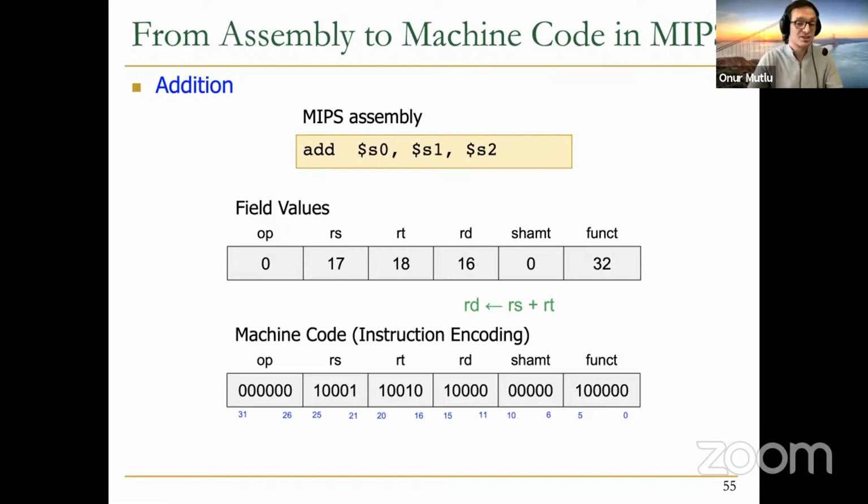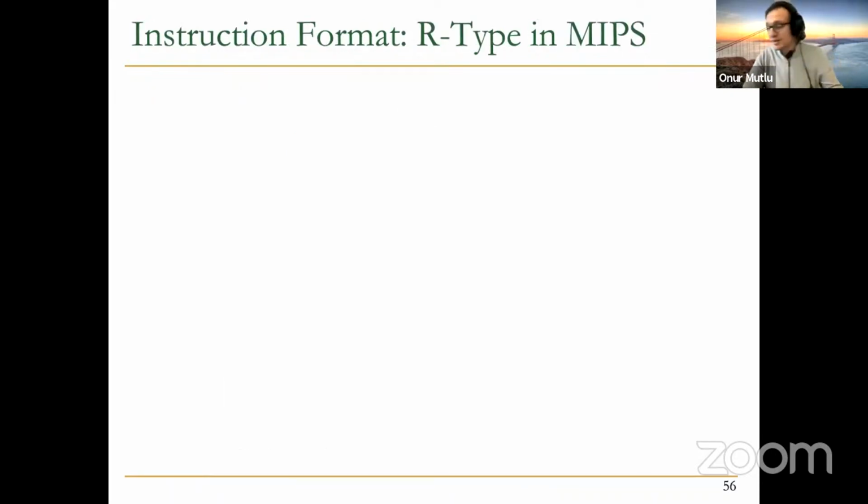And this is the machine code instruction encoding in bits, as you can see. It's 32 bits as opposed to 16 bits, and it's a little bit more complicated. This is the shift amount, which is supposed to be all zeros in this case because it's not a shift instruction. This makes sense only in a shift instruction, for example. So instruction encoding is general so that you can encode all possible instructions that are specified. That's why you need some parts of the encoding that you don't use in every instruction. And that's if you really want to see the hexadecimal code. Okay, so the instruction format is R-type.